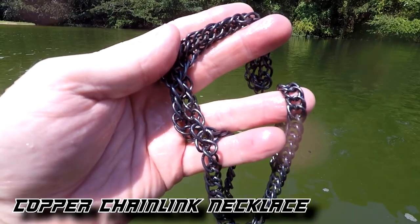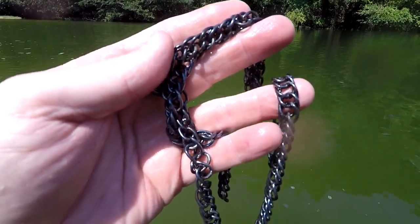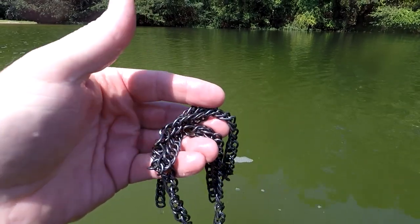I haven't been here maybe five minutes and I dug a penny spill and got this big old long chain. Check that out. It's ringing up like an iron grunt but it could be silver — I don't see a clasp on it. Clasp is broken, but I'll take that. That may be a good sign there's more stuff here.